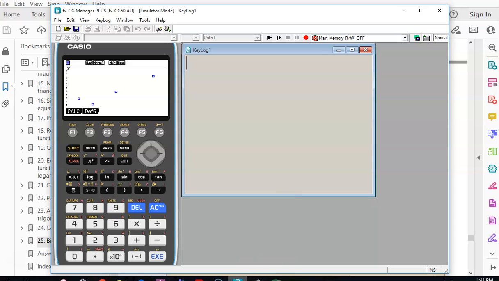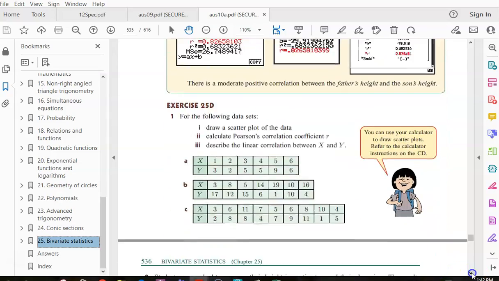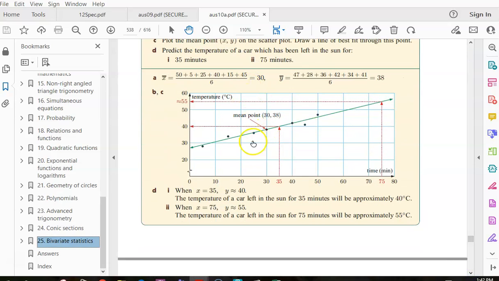Okay. What we're trying to do is get a line of best fit that goes through as many of those dots as possible, because then we can use it to predict or find out other things. So if I then ask, what is the temperature after 20 minutes? I can pop that into the equation of the line that I have. Does that make sense? Now, what we said last time is we could do it the long-winded way and try to pick 2 points on the line, work out the slope, find the equation of a line, but guess what? Our calculator is going to do that for us.